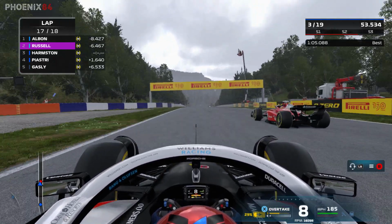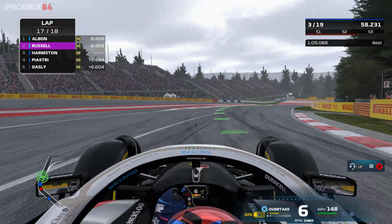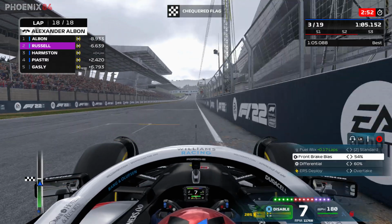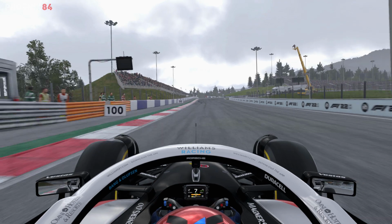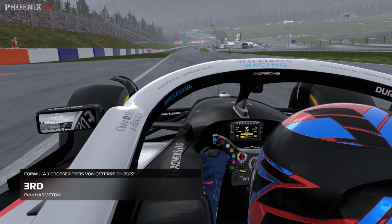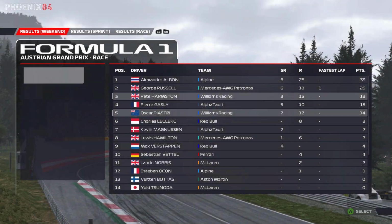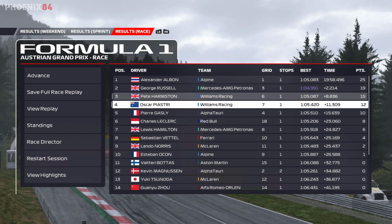Carlos Sainz, sadly for him, had a big issue. It was just 3 seconds a lap slower than everyone around here. That's going to get you lapped as well. But we're not able to catch Albon and Russell, but it's another podium at Austria. I will take that. Remember, we qualified P14. So the pace, definitely good signs that with those engine upgrades, 3rd and 4th in the race. Excuse me, we'll definitely take that as a team.